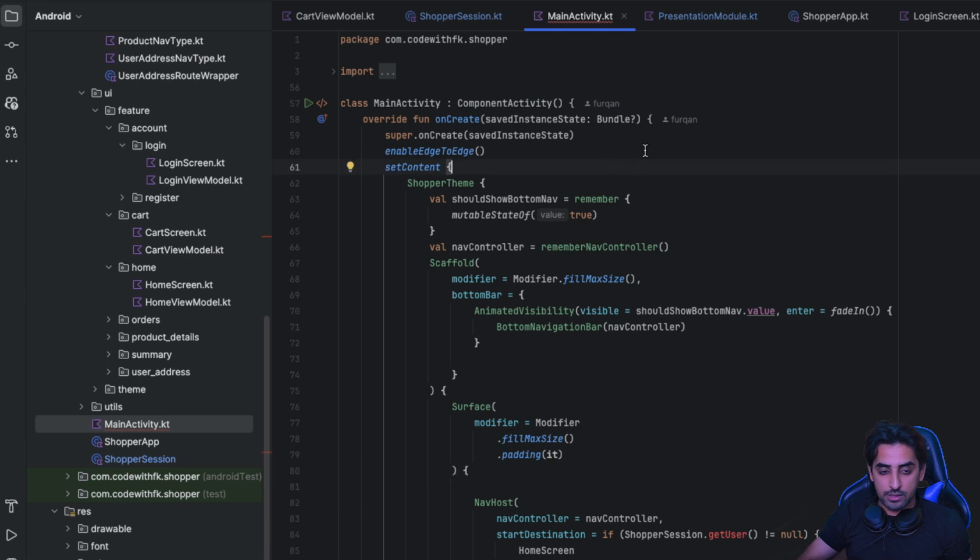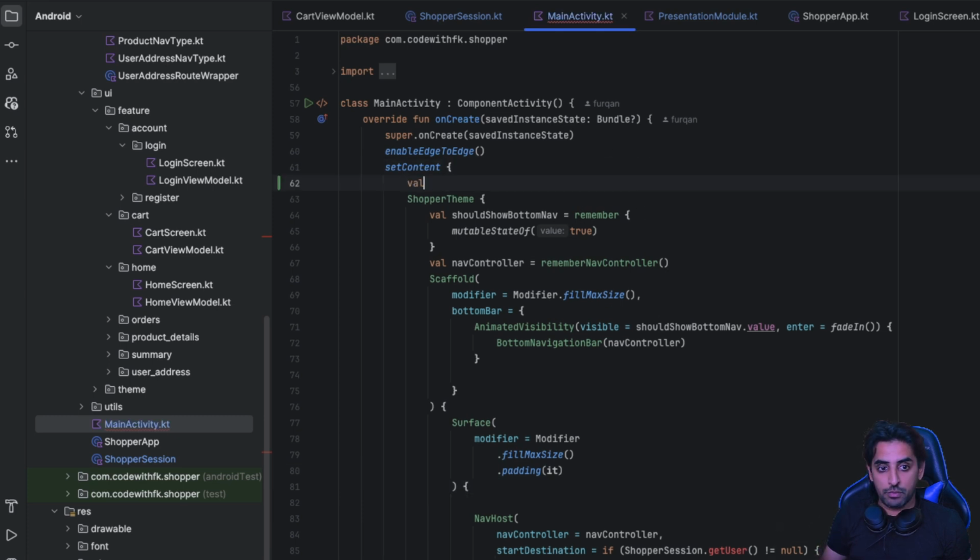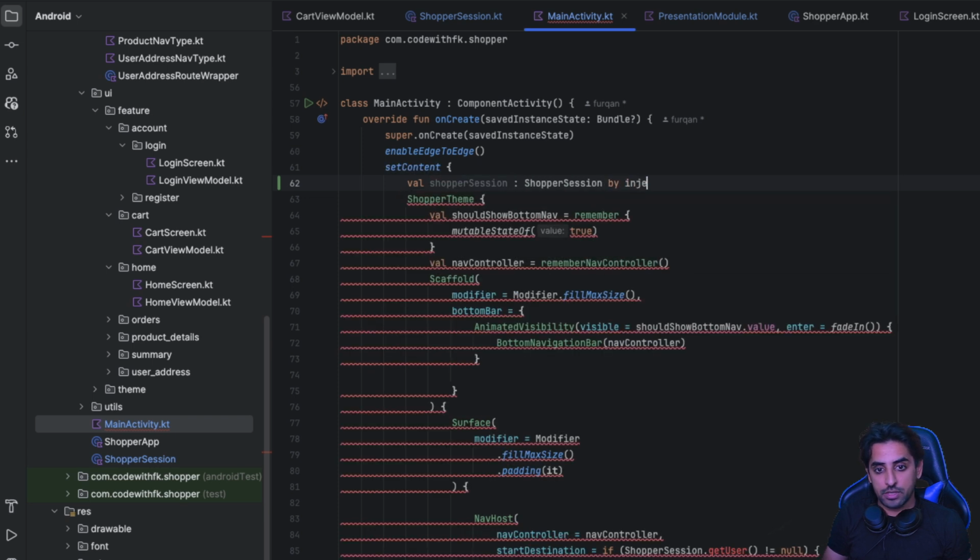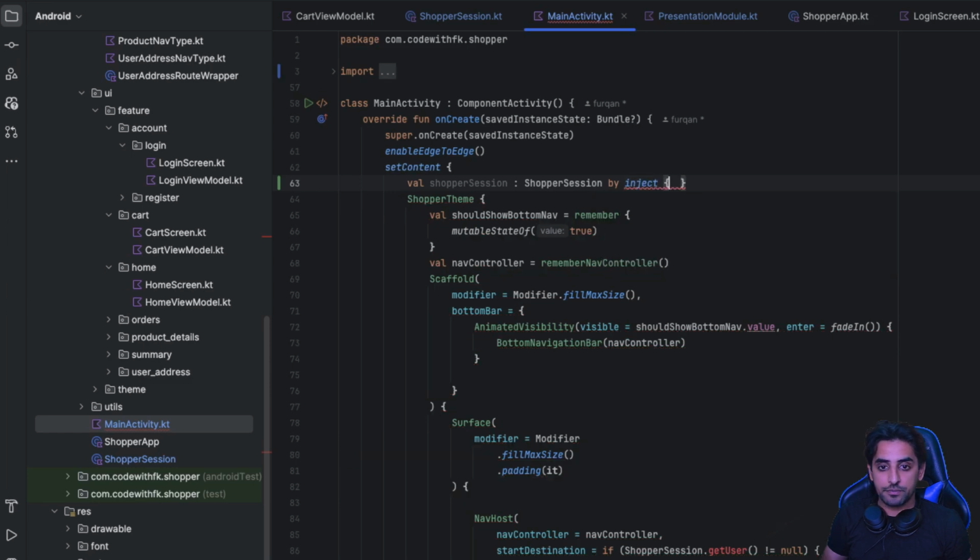So over here, let's say when I'm at the main activity, I'll say shopper session, which is going to be a shopper session, and I'll use by inject. When I use this, it will be easily accessible, and now I'll just replace it with this.